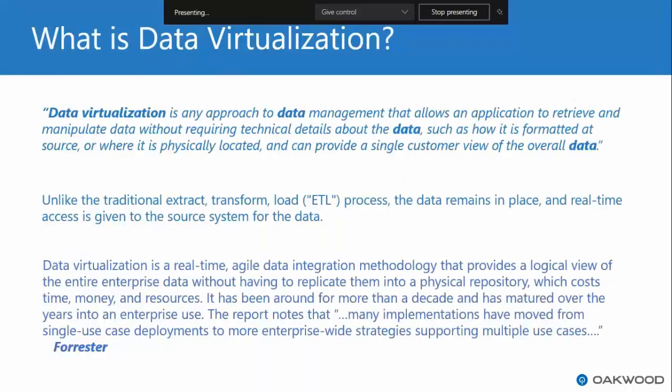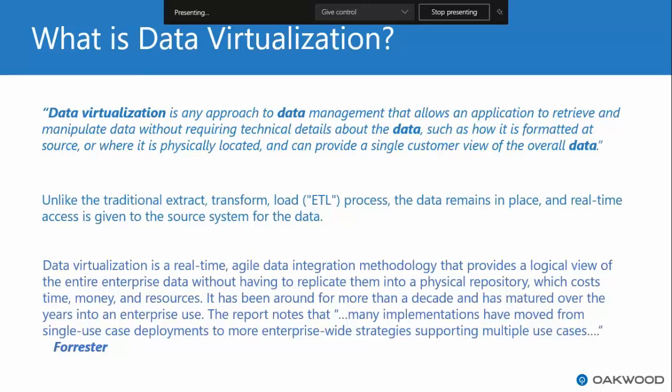So the gist of what I'm covering today, let's think of a business use case. You've got an on-prem SQL database, or several on-premises SQL databases, or an operational data store. You've got data in several of these places that you'd like to query across, but you don't want to have to do a bunch of data movement. So data virtualization allows us to look at, query, or view our data in a variety of ways from a single virtual layer without having to use complex ETL or ELT processes.